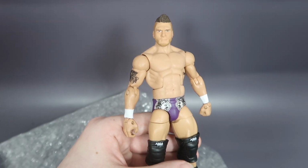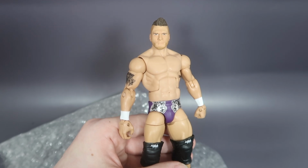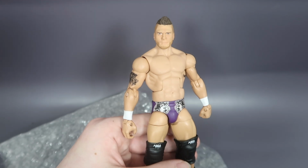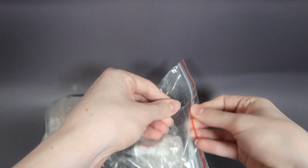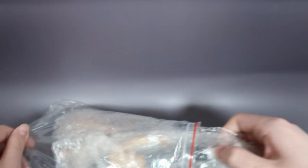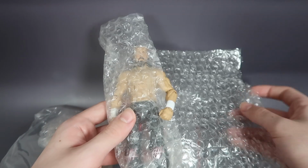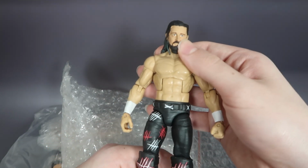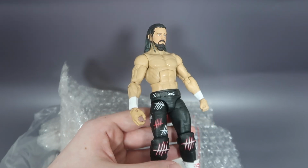And this MJF, when you're watching the video, will be available on the eBay page for auction. So you definitely have a chance to make this one yours. And let's get into the next bag right here. So let's open this one up, and the first figure I'm pulling out is another figure that I think is going up on the eBay page, and we have from New Japan Pro Wrestling, Switchblade Jay White.